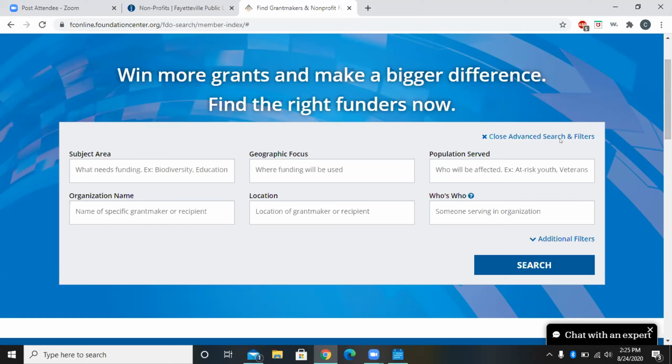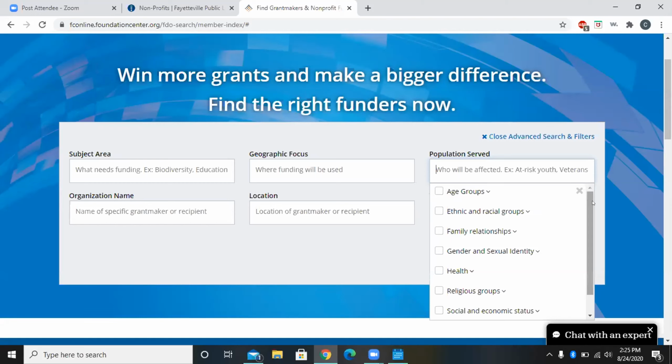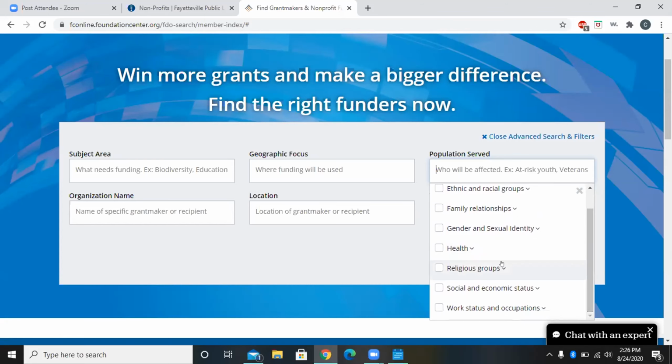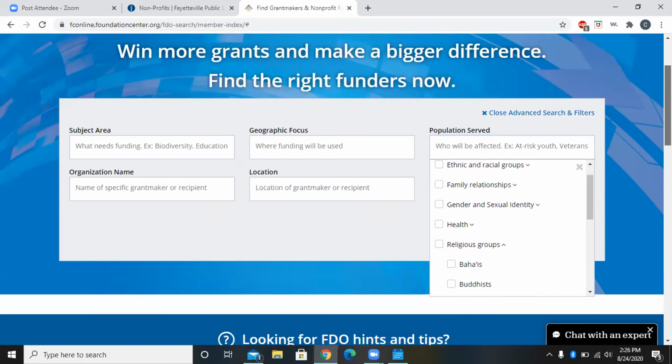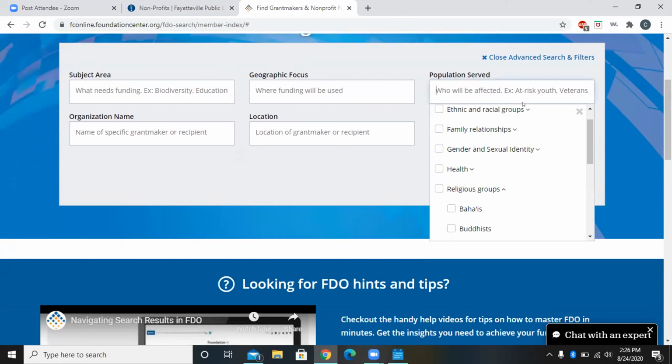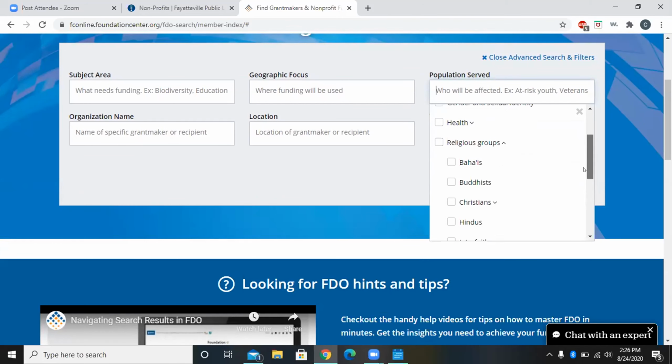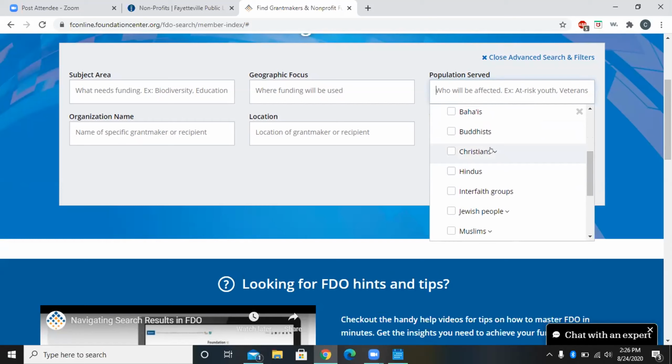So let's get straight to the advanced search. Since I just said that we have an exclusionary aspect, let's make sure we get that in there. So Seventh-day Adventist should be under questions.